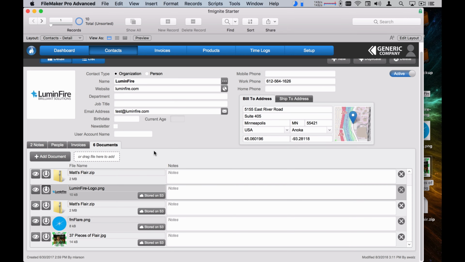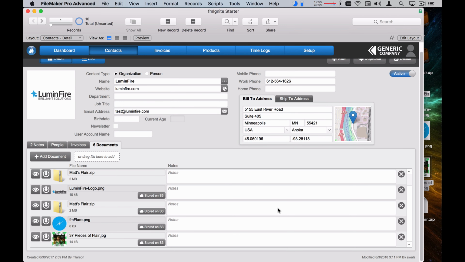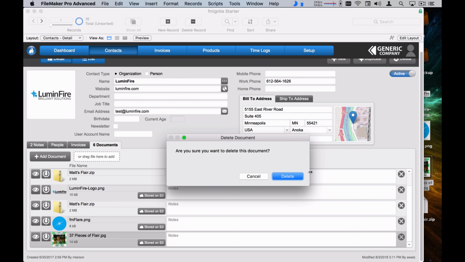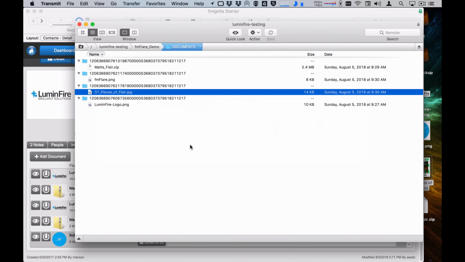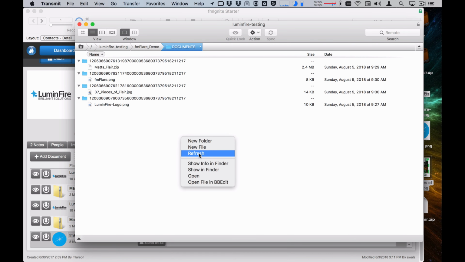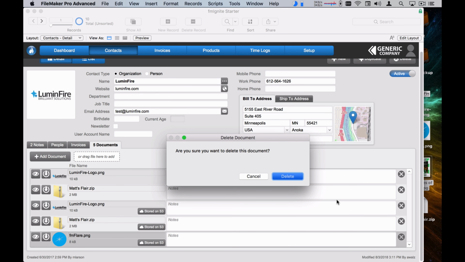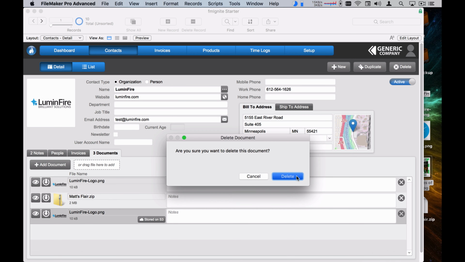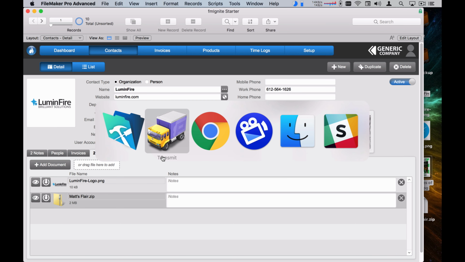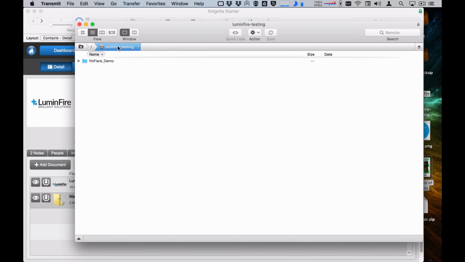So we've got our files here. We have a few files in the cloud right now. What happens if we delete? We're going to delete this guy here. It's going to first delete the file off S3, and if it's successful, then it will delete the FileMaker record. So there it goes. Why don't we just go ahead and delete all of these. So these two are still in FileMaker, but all the files in S3 should be gone. And there they go.